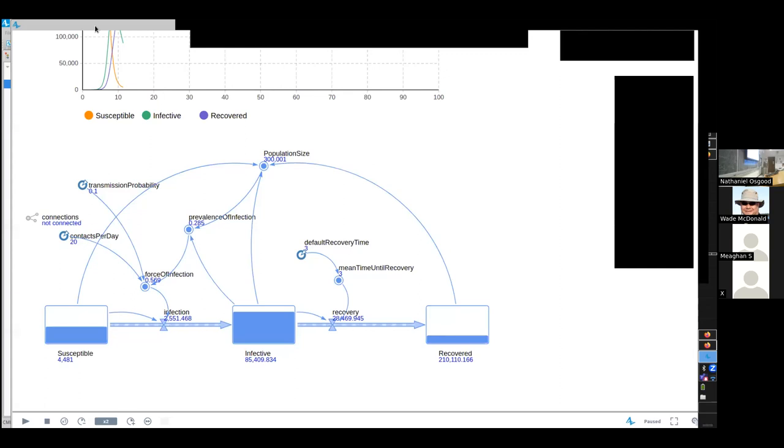C is one over time. And what is mu? Days, right? So if they infect C times beta people each day, and we multiply by the number of days they're infected, what is C times beta times mu? Give me an interpretation. It's the number of people they infect over all the days they're infected.